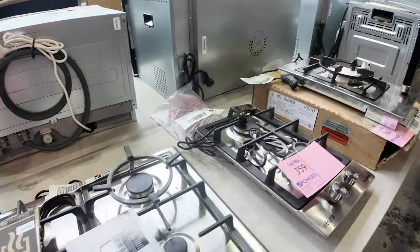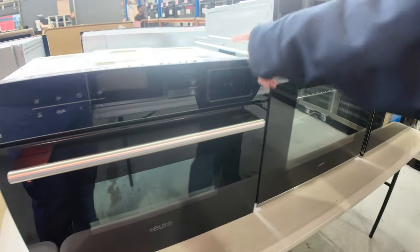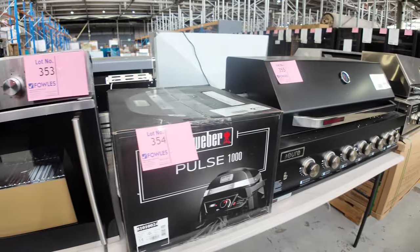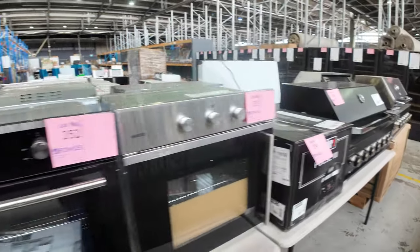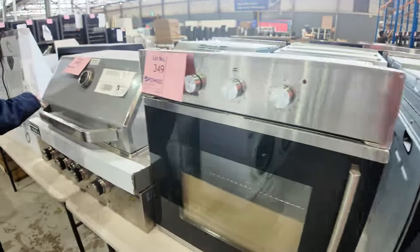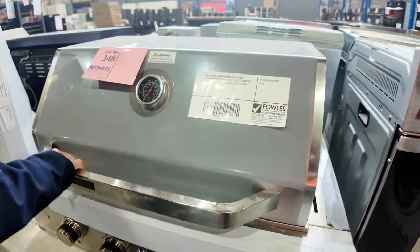There's a combination steam and microwave oven — an absolute cracker — having all-in-one is really good. You're looking at four or five thousand dollars in the shops; that'll probably go for a couple of hundred dollars at auction. Down through here there are some beautiful built-in barbecues, also a little portable barbecue, lots of 600mm standard width ovens — all Euro, all with warranties, about three months — so you still save a couple of thousand dollars often on those ovens. There's also a 900mm Euro built-in barbecue — we don't get a lot of those.